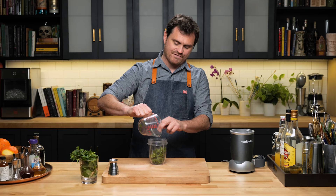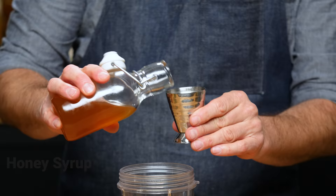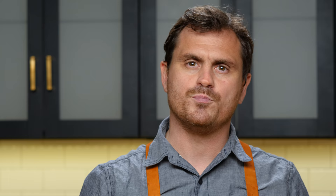We're going to take half a cup of mint leaves — the recipe said half a cup packed, so I packed them in a little bit. A little over half a cup would be fine. Then we're going to do three quarters of an ounce of honey syrup. Originally Don the Beachcomber did a one-to-one water-honey ratio, but that's too thin and you won't feel the honey at all. So I'm doing a three-to-one ratio.